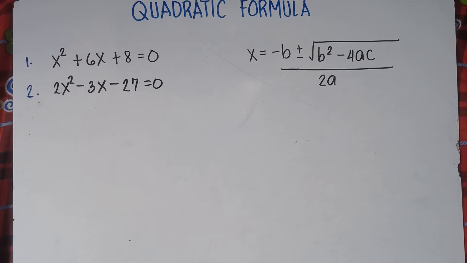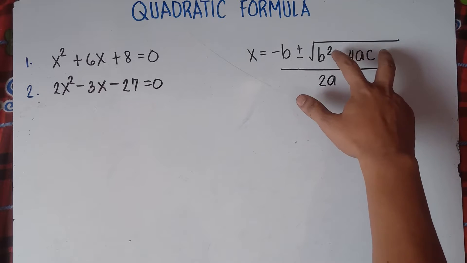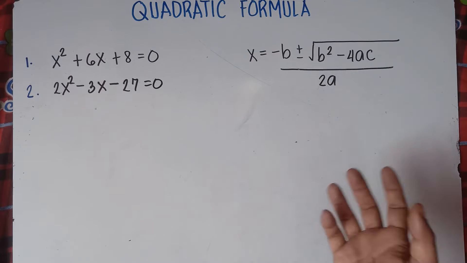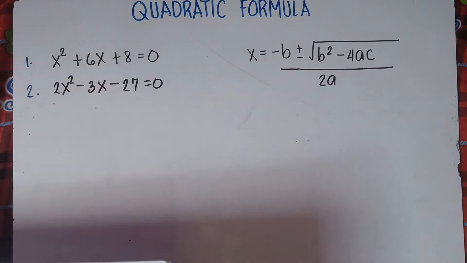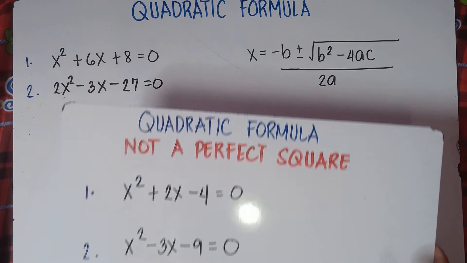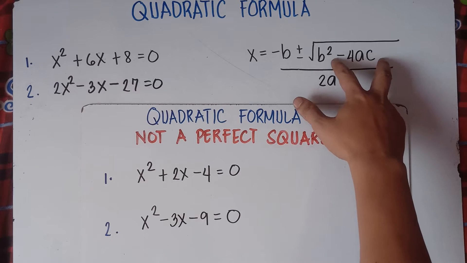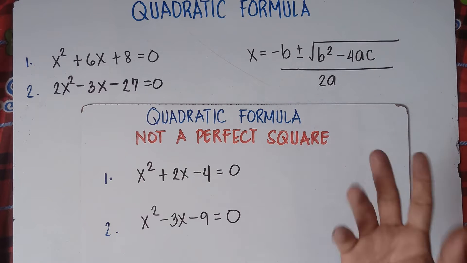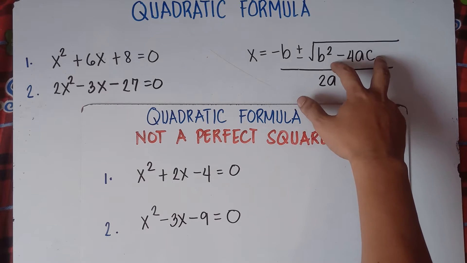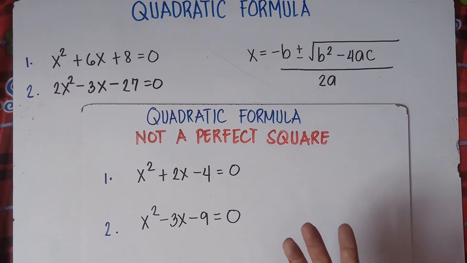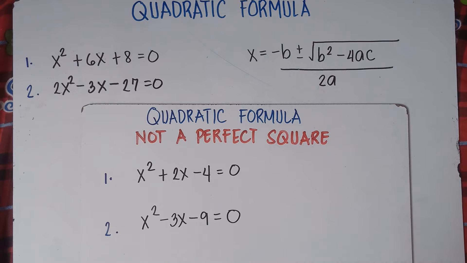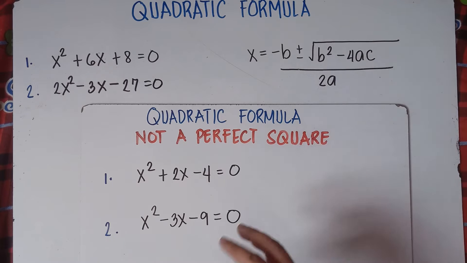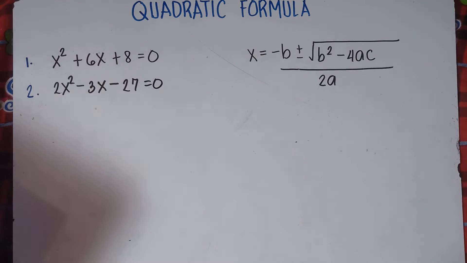This is just Part 1 of our video class. In Part 1, when we solve for the value of the square root, our answer is a perfect square, and it would be really easy for us to find the roots. Now in Part 2 — which is requested by our subscribers and students — what if the answer inside the square root is not a perfect square? For example, when you solve for b²−4ac, the answer is 20 or 32, and those are not perfect squares. I will put the link in the description for Part 2. So do not worry, we will explain that step by step. Let's focus first on Part 1.